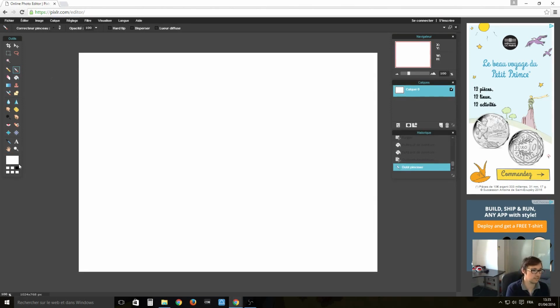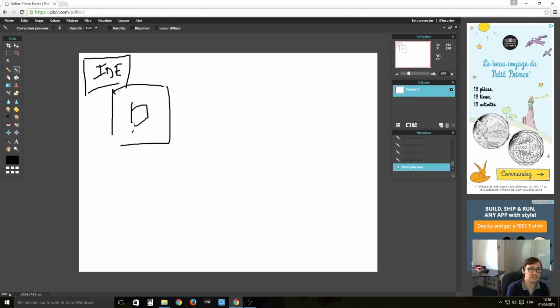So the first thing is an IDE-centric workflow, which means you have one big IDE, for instance, Unity or Unreal, and then inside the window, you have your game assets here.